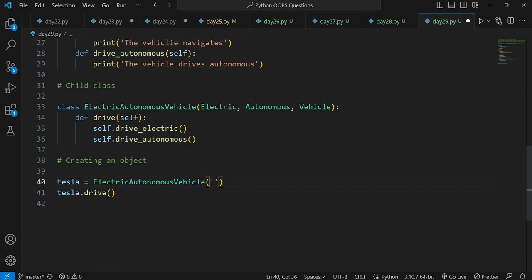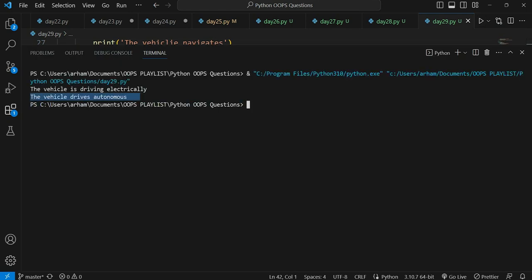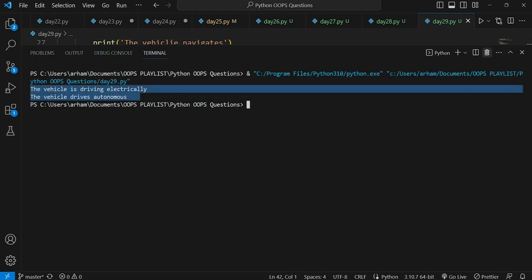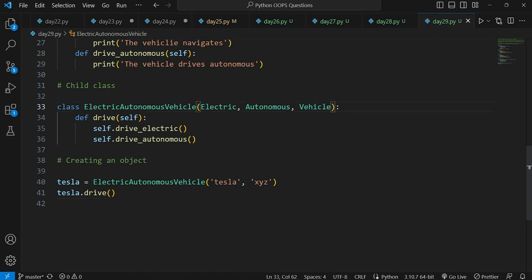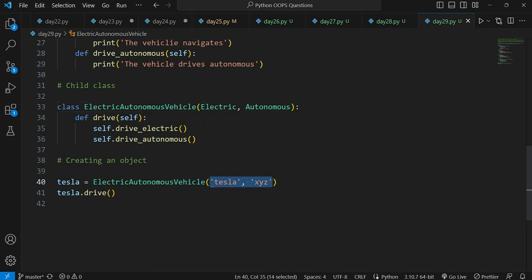So let's say make is Tesla, and model, let's say XYZ is the model of Tesla. Now if I run this, it will not throw an error. I hope that makes sense to you, and you have understood why we haven't taken parameters.